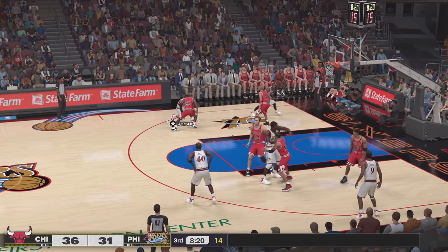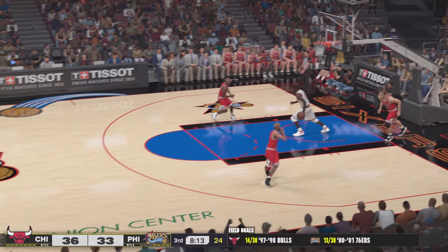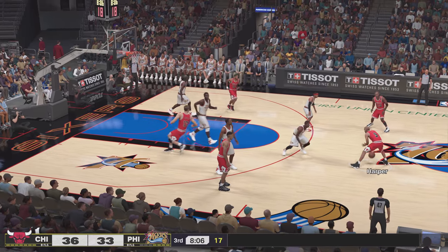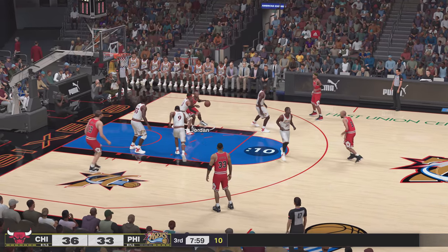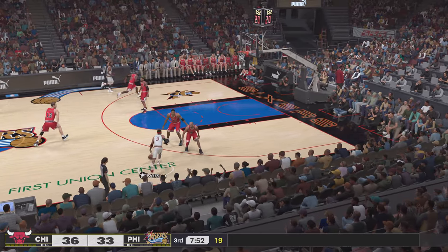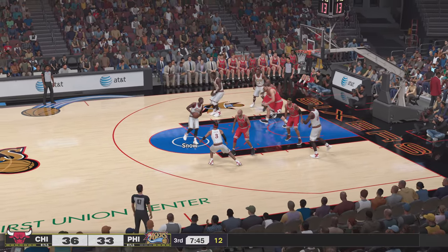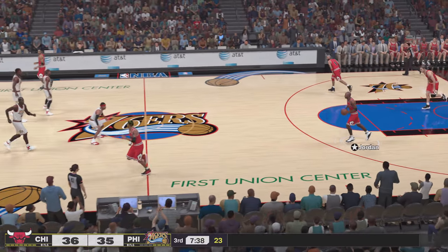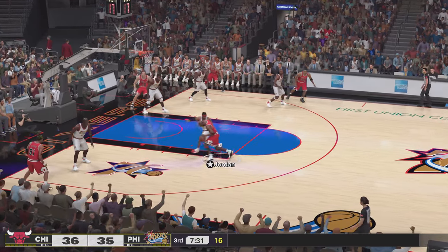Here's Snow — to the inside and the dunk to finish it off. His hang time on the rim puts a sweet cherry on top. It's a close game and those displays of explosiveness can jump-start a team. Here's Harper, and that's to Rodman, Jordan with it — the jump hook, Mutombo with the rebound. Mutombo has got rebound number 12 now, tenacity on the glass. Here's Iverson, he has six — Snow gets the bucket. Nice ball movement, delivered the pass right on time. We're just about a minute and a half into the third quarter.